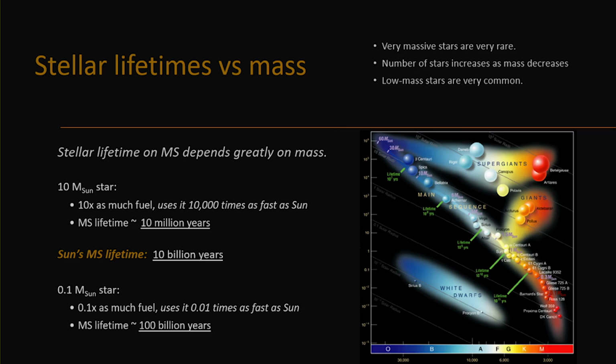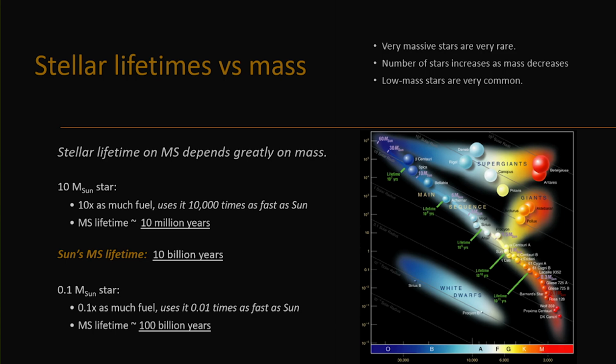But let's do a couple of quick calculations you see here. Let's start with a high mass star with 10 times the mass of our sun. Yes, it has 10 times as much fuel, but it's going to burn it 10,000 times faster. My goodness. Well, if you divide that out, you can see that its lifetime is 1,000 times shorter than the sun's. Can you see that there? 10 million years. Oh, that's just a brief time for a star, right?